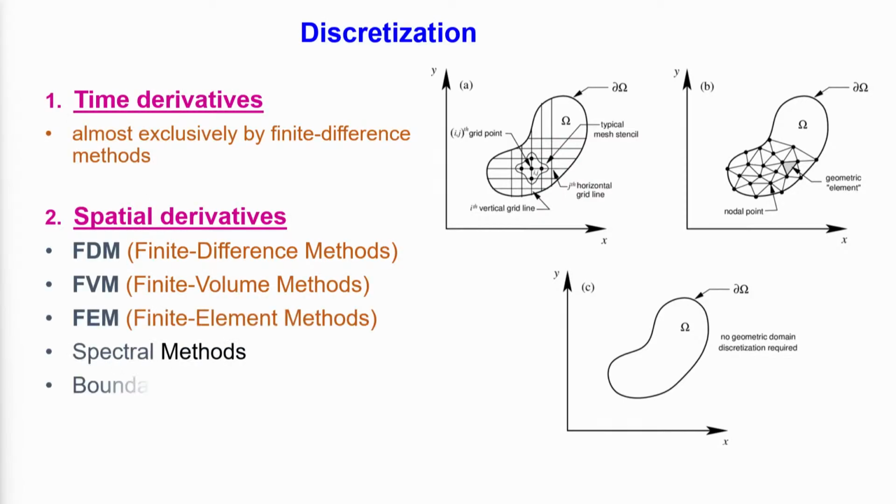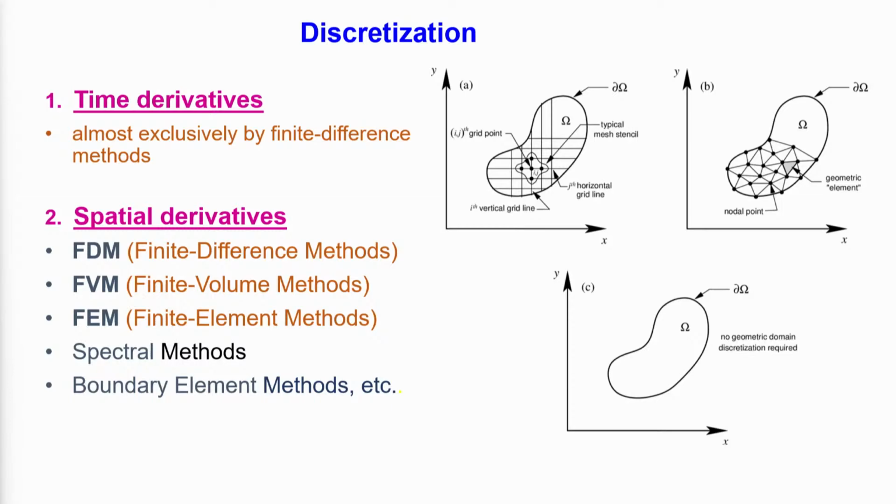So, now we come to discretization. If you have a time dependent problem and a position dependent problem, you have time derivatives and spatial derivatives. For time derivatives, whatever method we are using, we almost exclusively use a finite difference type of method. We do not call it that because all methods have their own names, mostly because the space discretization is different, but time discretization is more or less similar. Space discretization wise you have finite difference, finite volume, finite element, etc.